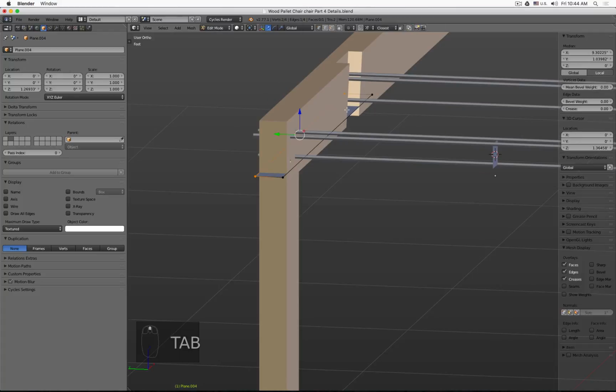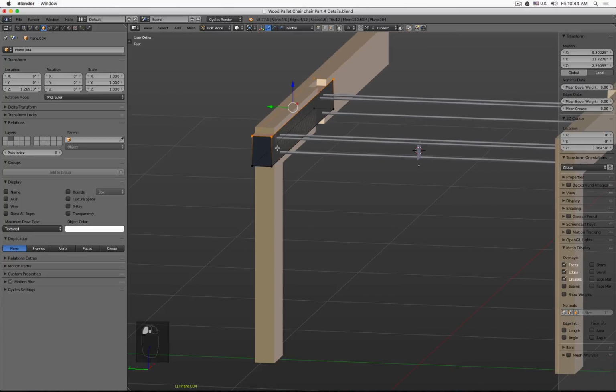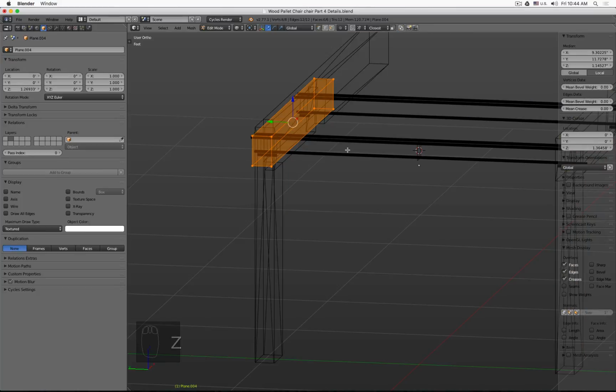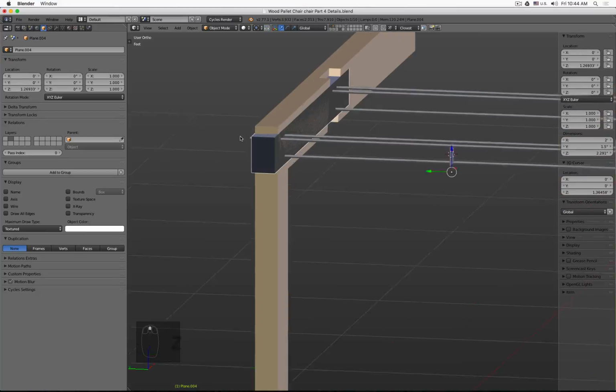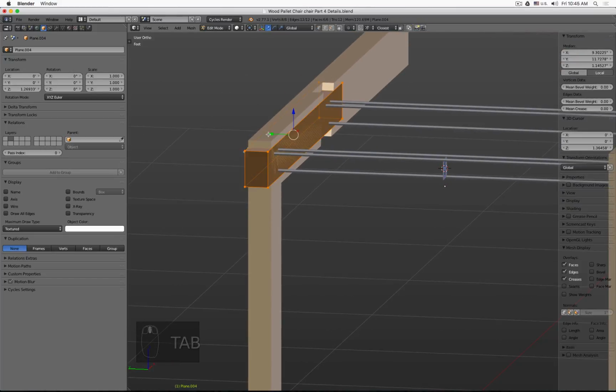But what I need to do now is in edit mode, I have to press E to extrude, and then I extrude them above the wooden dowels. Make sure that also the normals are faced outwards. You can see that the mesh looks kind of bluish, and that's an indicator for the surface being inverted.